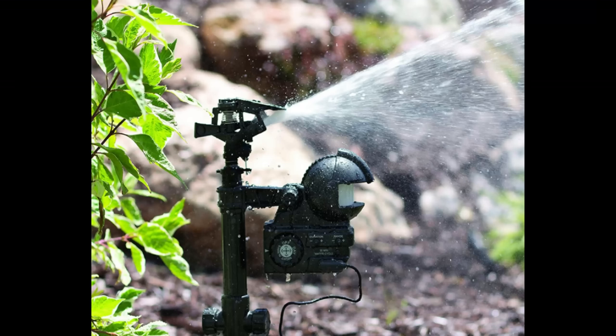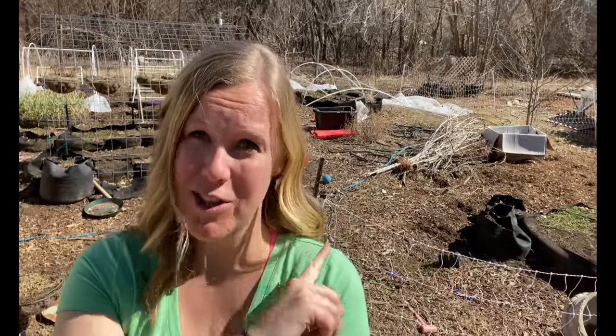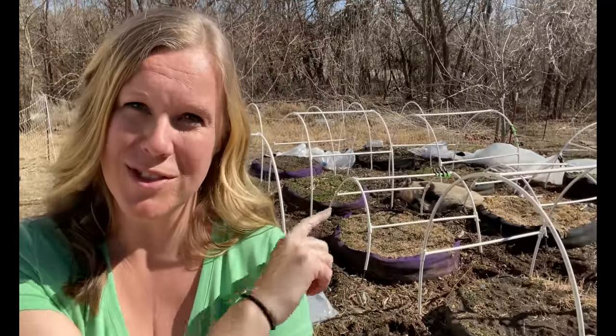These fences will really help with any ground-level critter issues — even the cats don't go through them. For wild birds flying in, one of the biggest tools we rely on is an automatic motion-activated sprinkler. These are pretty cool — you put them in the garden, hook them up to water, and they go off when they sense movement. If you have a stray cat problem or birds stealing your tomatoes or seeds, give these a try, they work really well.